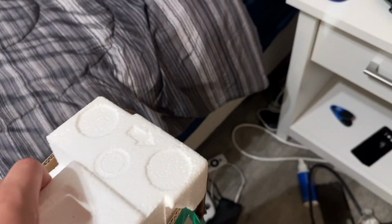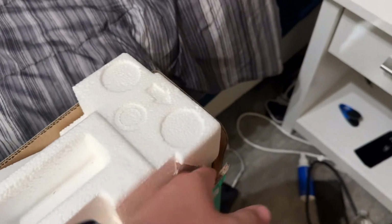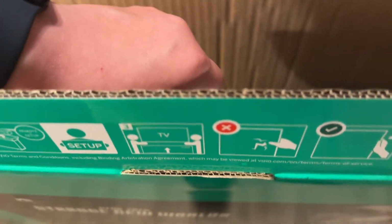I don't need something bigger than 43 inches in here. It's a small bedroom. You know, I had a 55-inch TV in here. Kind of big for a bedroom. Alright, so, oh my god, do we not have the handle in the back? They got rid of the handle. They suck. The handle's my favorite part.